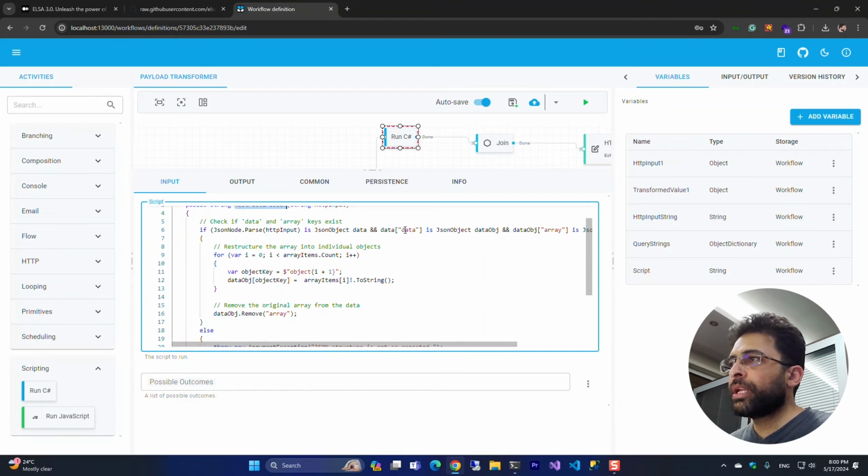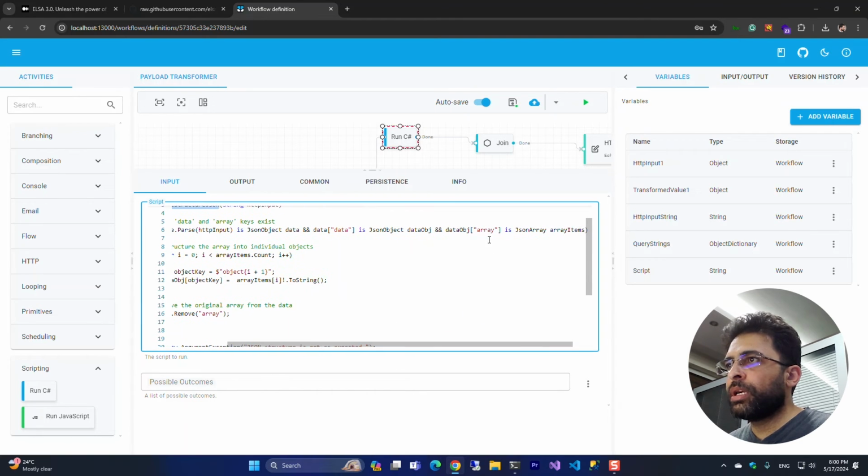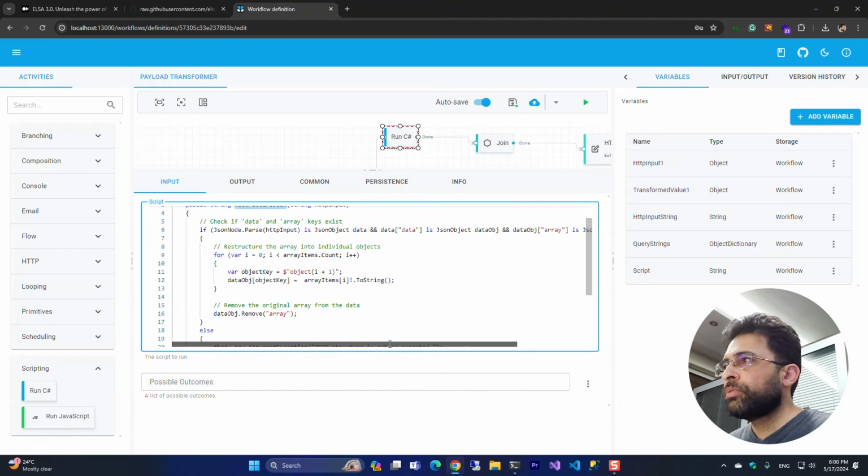It gets a JSON object and transforms the array property to some kind of object. Each item of the array becomes a property of a new object with the name object, index, object 1, object 2, and with the value from the array.